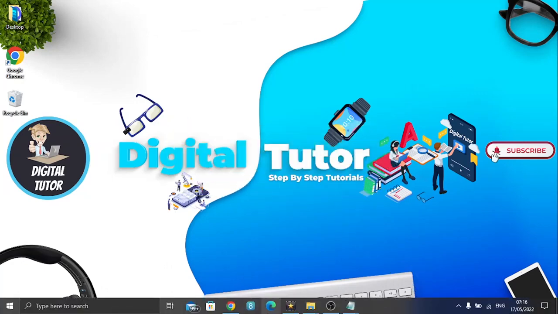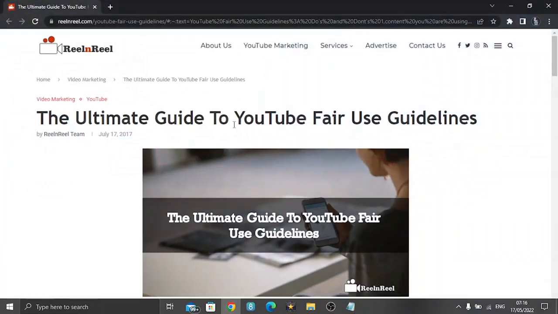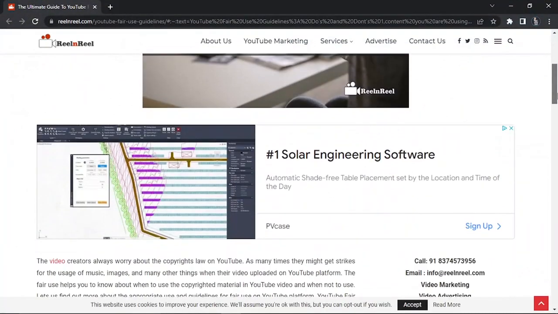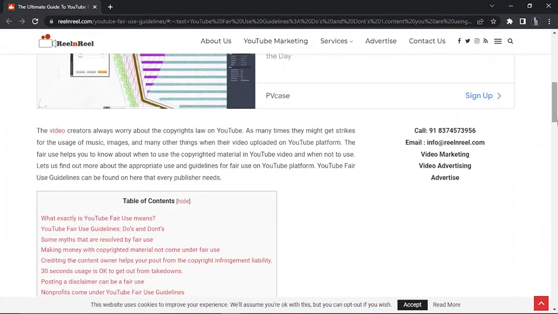You can just do a Google search, and of course if you want YouTube's exact fair use guidelines, there's plenty of information out there. So you can even go into YouTube's policies itself and just look directly on the website for their fair use guidelines. Now, as a general rule of thumb, it's better for the movie clips to be under 7 seconds long.